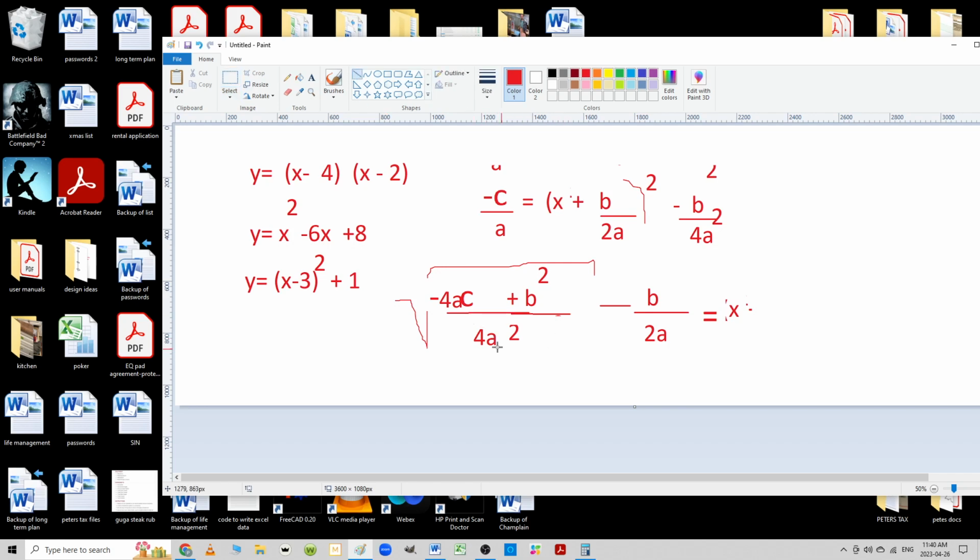Well, right here, I can also divide everything up into their own square roots. That means I can take this square root here, and I can apply it to the top. Starting to look familiar. And I can apply it to the bottom. And the bottom I can also apply to each individual thing: square root of 4 and square root of a squared. What's the square root of 4? It's 2. What's the square root of a squared? It's a. So down below, I get 2a. Notice that the top one is starting to look like the discriminant. I just have to rearrange it in the right order.